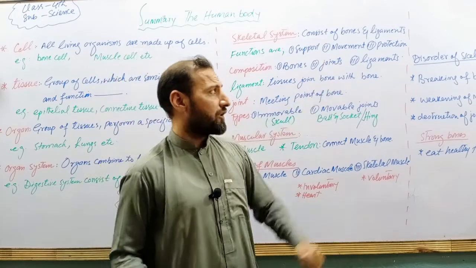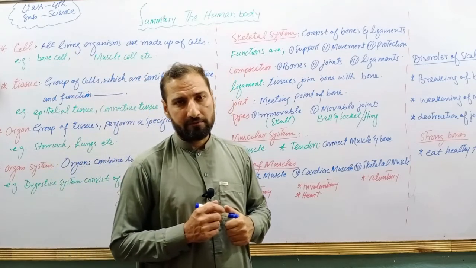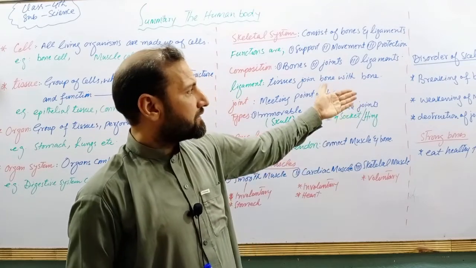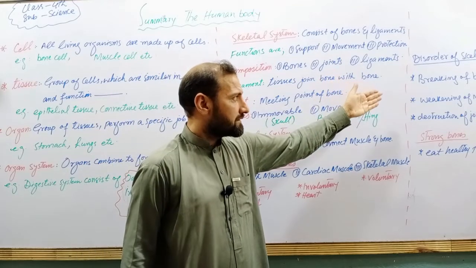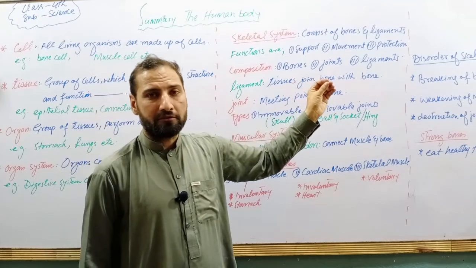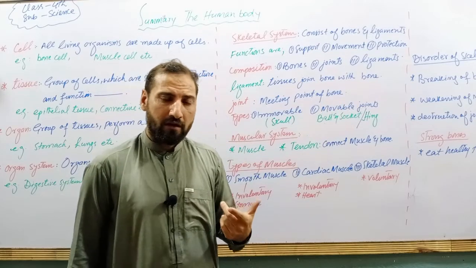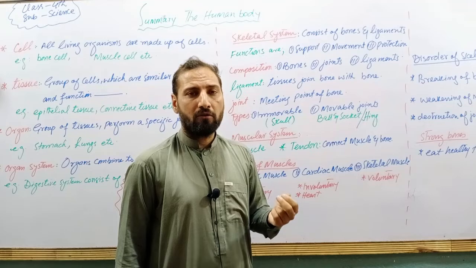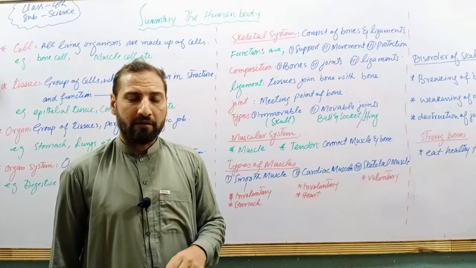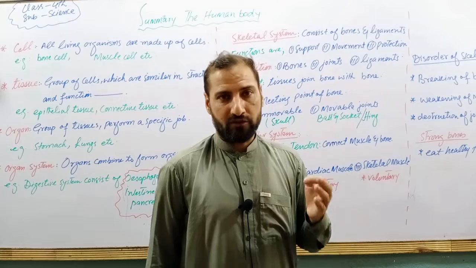After this, we have the last topic, disorders of the skeleton. Disorder means a defect in our skeletal system. We have discussed that in great detail in the previous topic. The different kinds of disorders that occur in our skeletal system are: the first one is the breaking of bones. Sometimes our bones fracture because of injury. The second is weakness of muscles. Sometimes our muscles become weak due to a disease or older age. And the third one is destruction of joints. Sometimes, like our bones, our joints are also destroyed, torn away, or fractured.